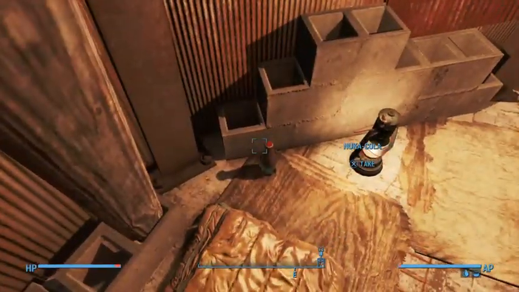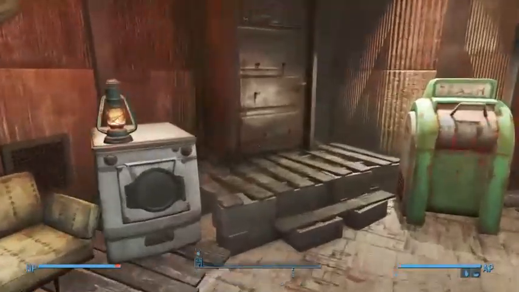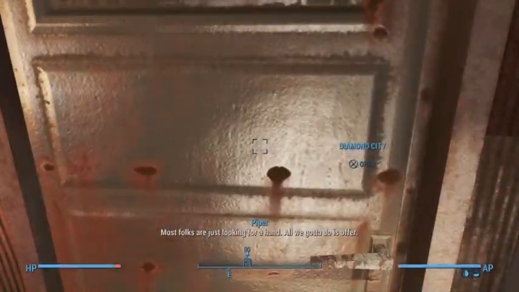So yeah, there's also like a quest that you can do with a Nuka-Cola. If you take it and give it to Abbott, you complete like a very small quest.